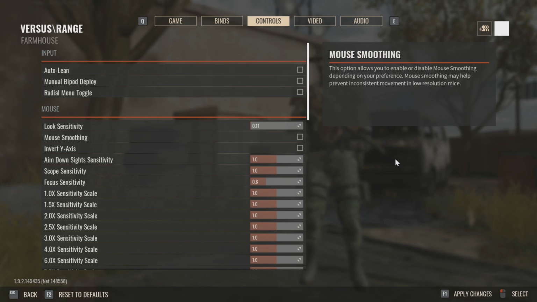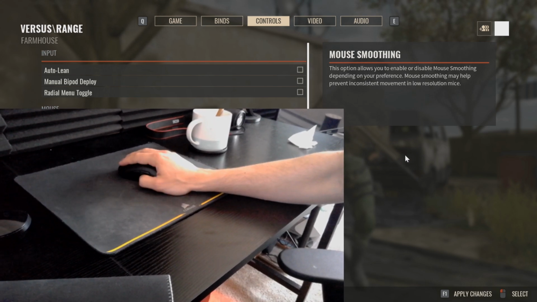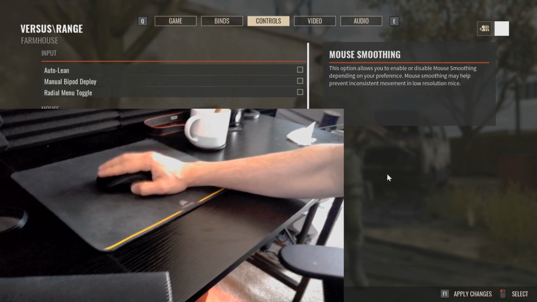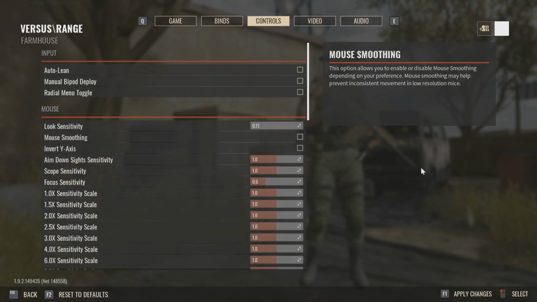Now, it also depends on what type of method you use to aim with. I am a wrist guy. I aim with my wrist. And Shroud, he uses his entire arm to aim. So it all becomes preference at the end of the day, whatever you feel most comfortable with.